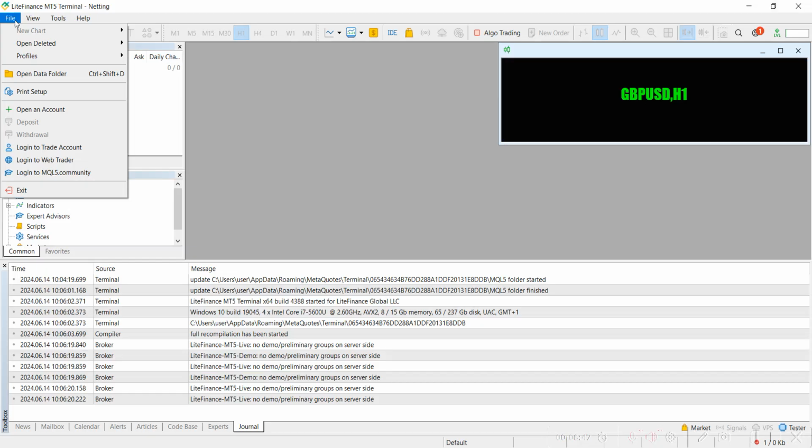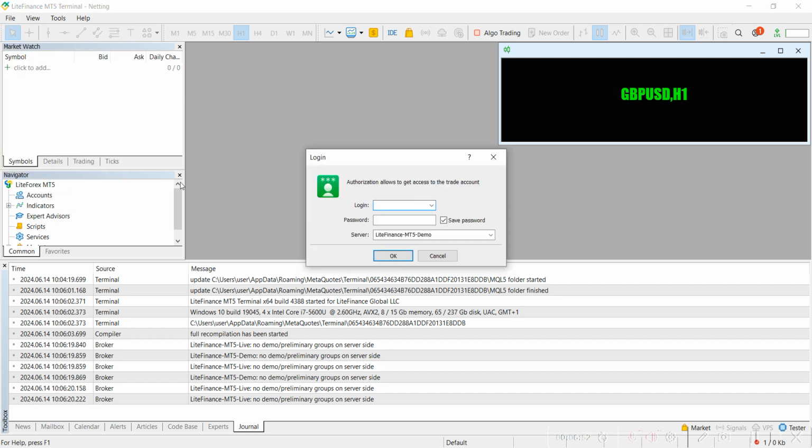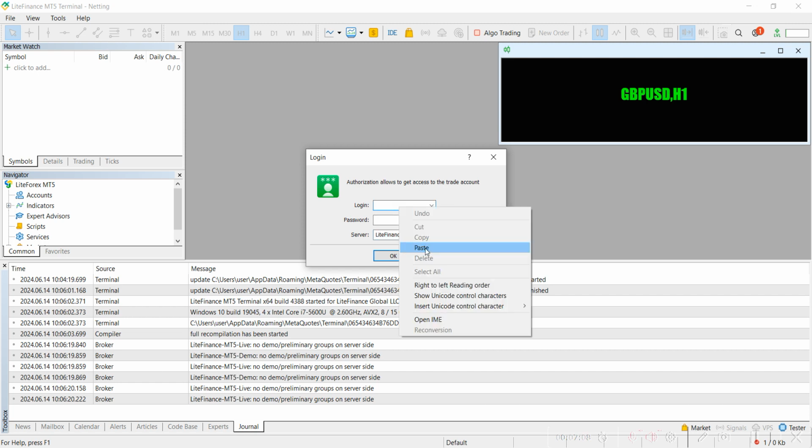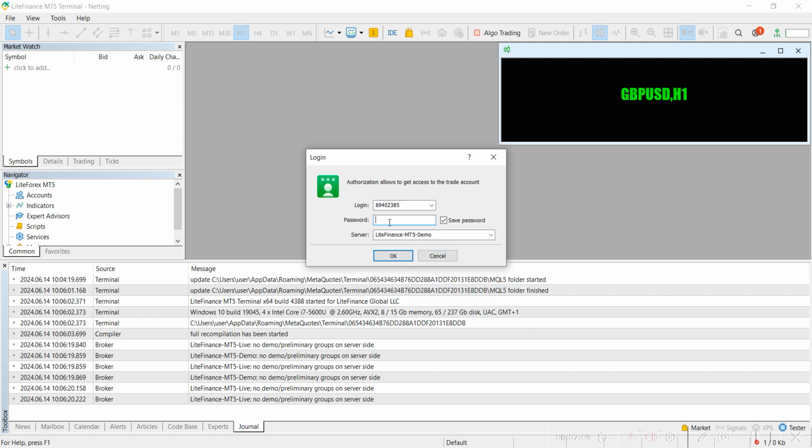Let's click on file, click on login, trade accounts. Let's look for MT5. Take note of this server login. You see Light Finance MT5 demo. There are two types: Light Finance MT5 Live and Light Finance MT5 demo. So this login is what you will put here, and for the password, you put the password that you created by yourself. So let us click on the OK sign and allow it to load.